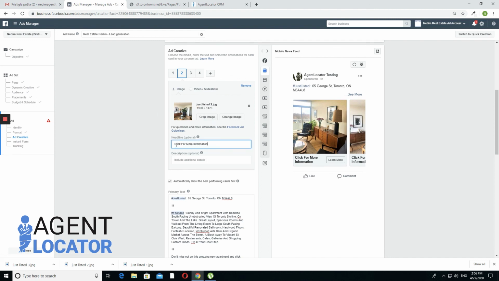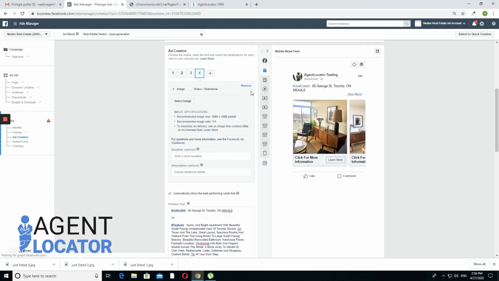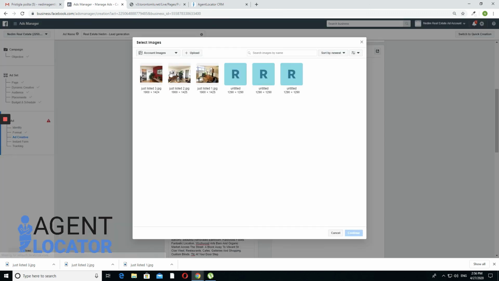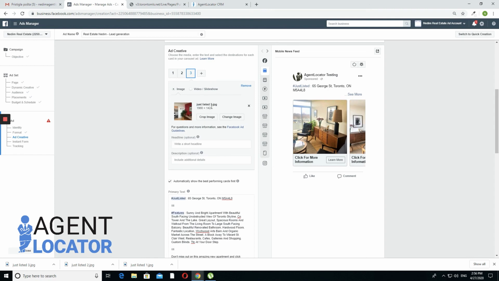So each image gets its own headline and description, optional here. This is always the same. Okay. We're going to remove this. Sorry about that. And here we go. Perfect.